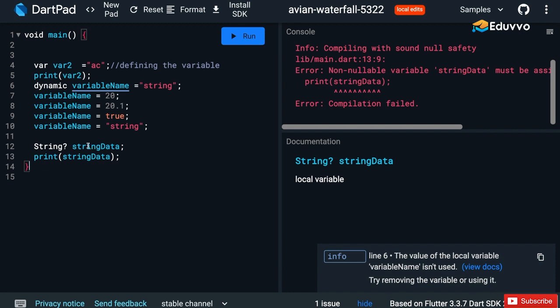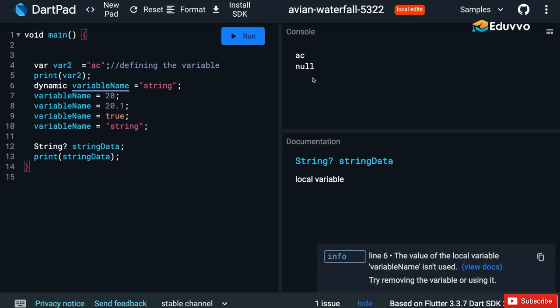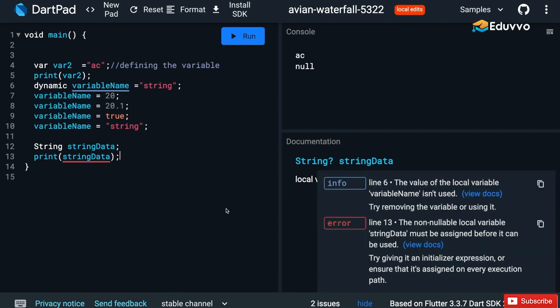And this is because we have informed Dart deliberately that inside the string data we can also store a null value as well. So now if I try to print the output, you can see we are able to get the value as null. But if we don't write this question mark, it will show us the error at compile time only, that this string data cannot be null by default.